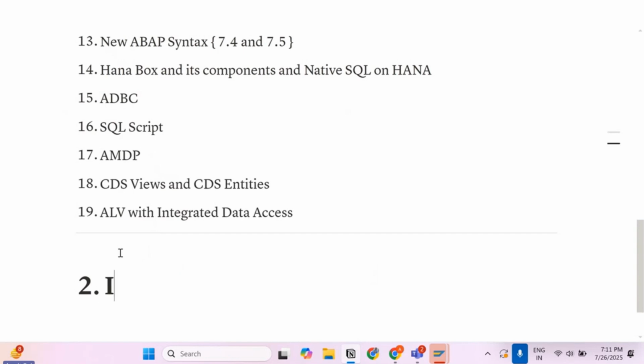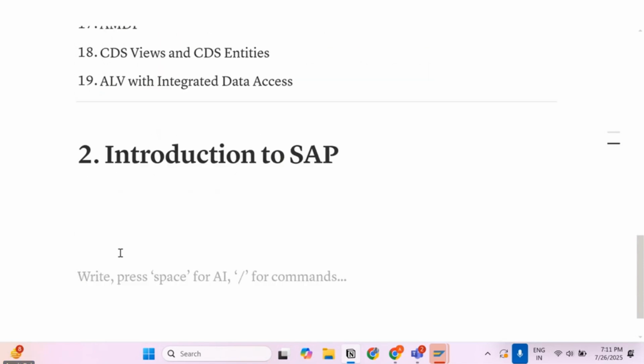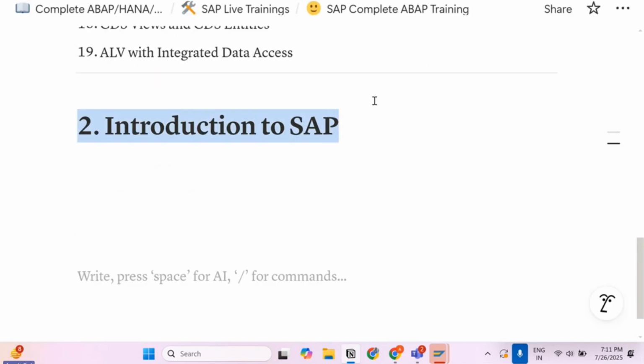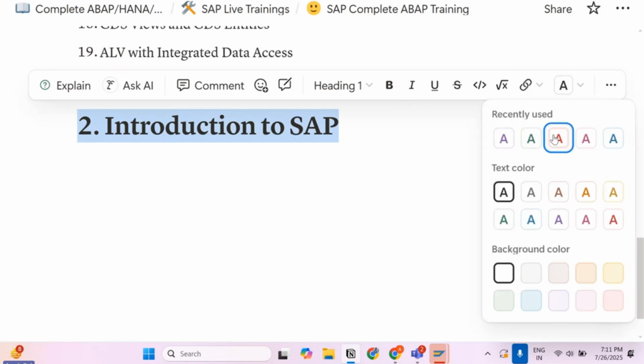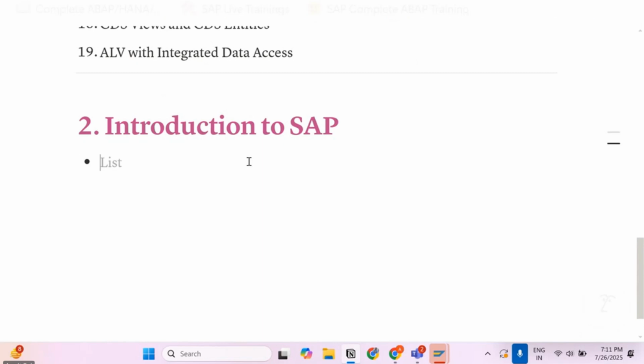So, very first thing, all right, Divya, from your side, I want to understand what do you know about SAP? So, introduction to SAP. Have you worked some on the security part? From your point of view, what do you understand about it? I have done only from the security side, security roles.